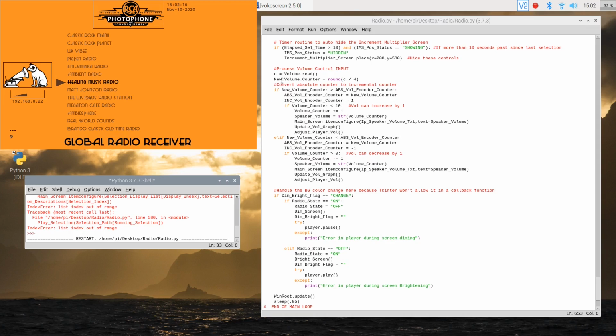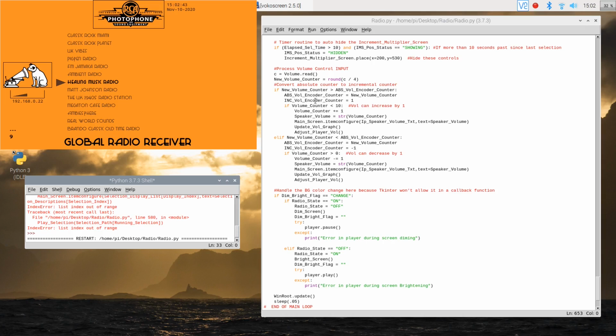This counter is going to be in a range from 0 to infinity plus, 0 to infinity minus. And what we need to do is have our volume level from a value of 0 to 10. So all of this code breaks down that huge number, or potentially huge number, so that it's simply a number between 0 and 10.